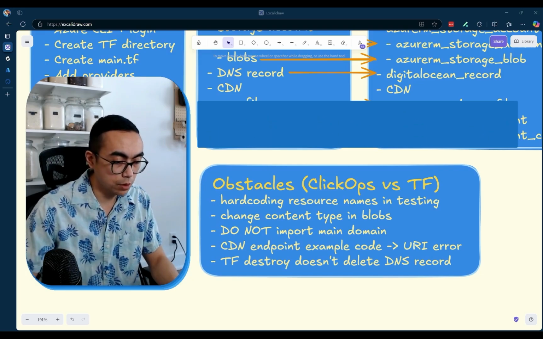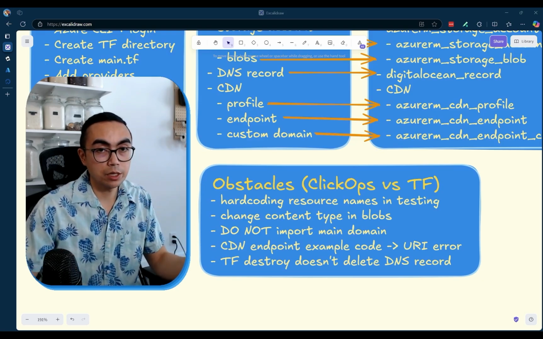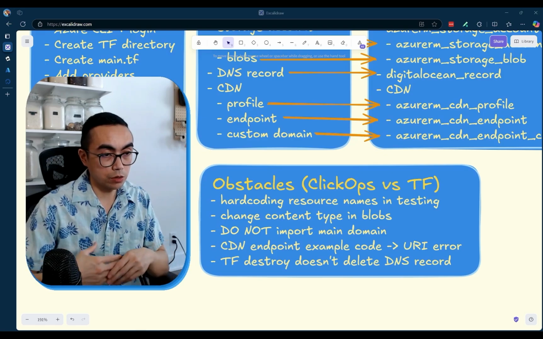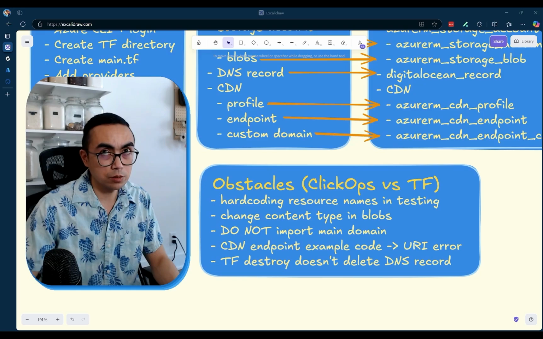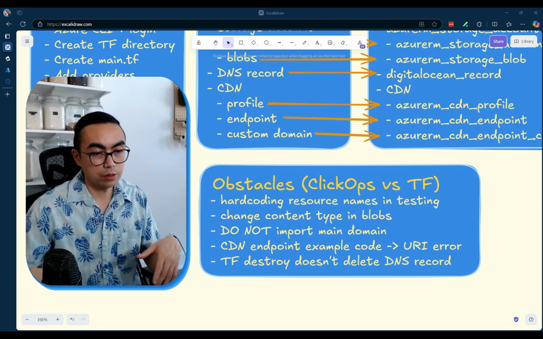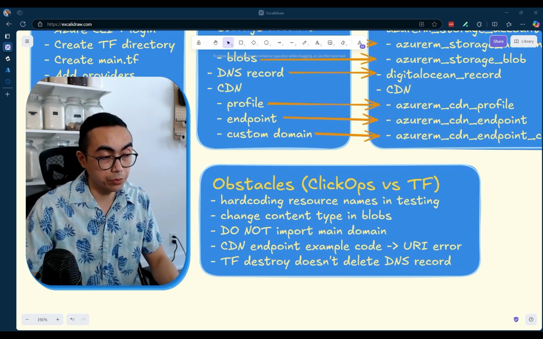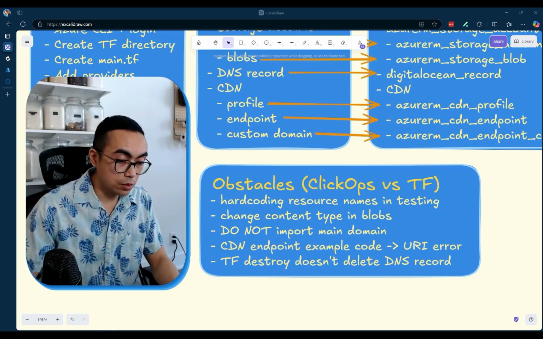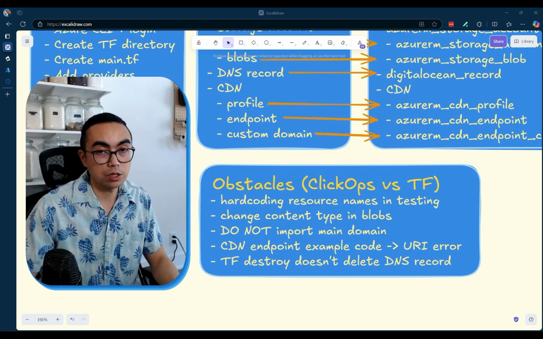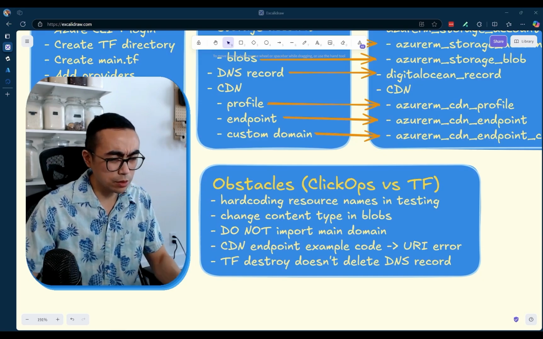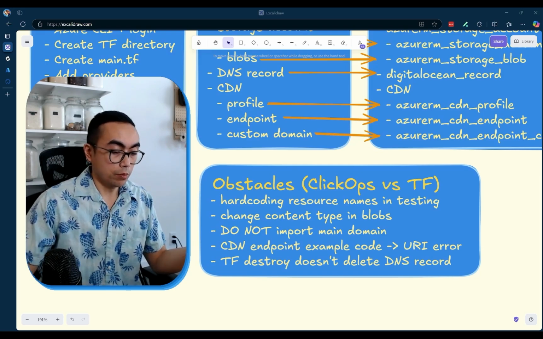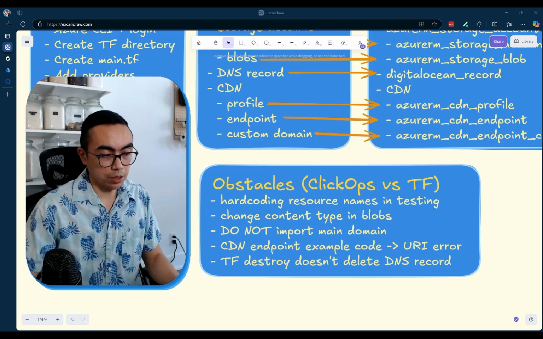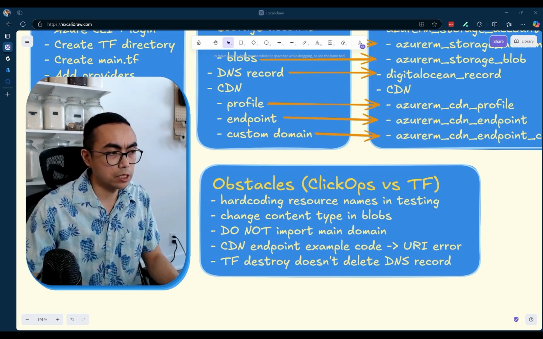It's an optional field. And then finally, Terraform has a hard time cleaning up all the resources correctly. It specifically gets hung up on deleting a DNS record since it sees that it's still attached to an endpoint. And in order to get a complete deletion of all the resources with this project, you actually have to manually stop the endpoint and then manually delete the DNS record that you created, and Terraform Destroy will figure out the rest, which is not ideal because the whole point of adding Terraform to your code is to be able to manage the whole life cycle of the things you're writing in one place, and there should be less manual inputs.